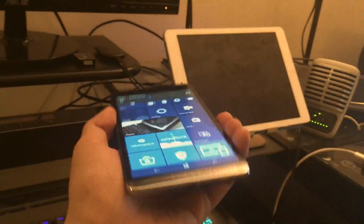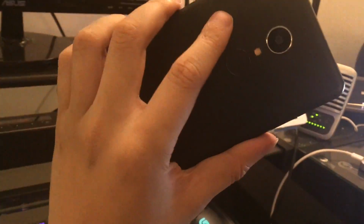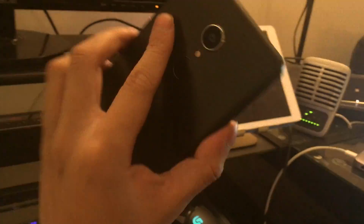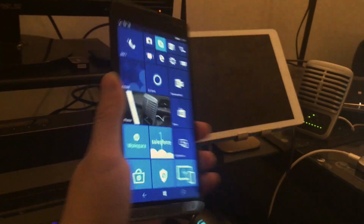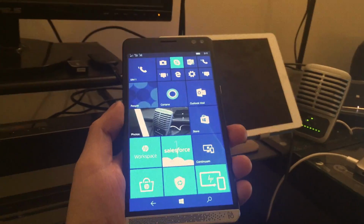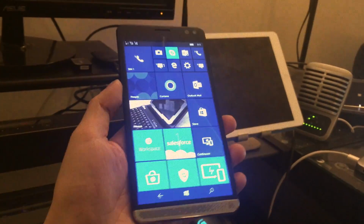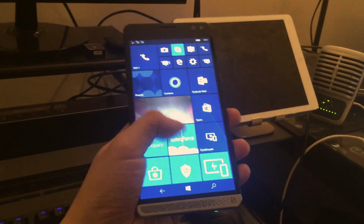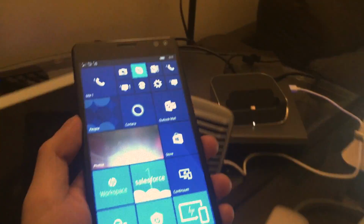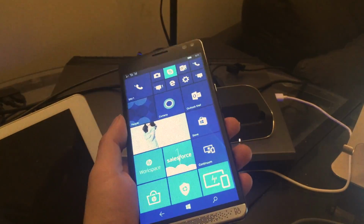And it has basically all the features: IP67, micro SD, a fingerprint sensor right here, as well as an iris scanner on the front. It's got pretty much all the big features you would expect. Lots of RAM and hard drive space, and expandable and everything. Oh yeah, and a headphone jack, pretty important as well, I guess. But yeah, this is the HP Elite X3, my first look at it and testing it out with the included dock right here. I think the fact that I got it for $200 total is actually quite a good value.